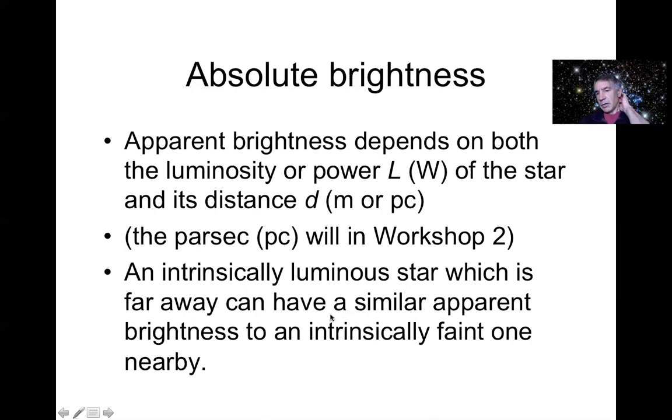So just coming back to the question I posed at the beginning. An intrinsically very luminous star that is putting out a lot of radiation, but is a long way away, could appear very similar brightness to us here on the Earth as an intrinsically very, very faint star that just happens to be very near the Earth. And just by looking up in the night sky, measuring the apparent brightness isn't going to tell you which case you've got, unless you know the distance. I'm going to use this word intrinsic probably quite a lot in this module. Intrinsic means particular to that object. So an intrinsically luminous star is one with a high luminosity. An intrinsically faint one is one that's not got a high luminosity.